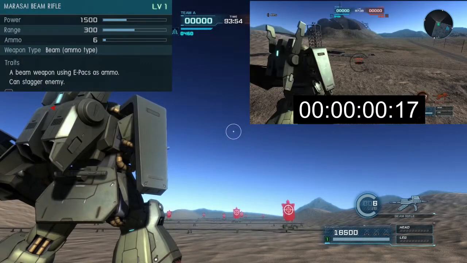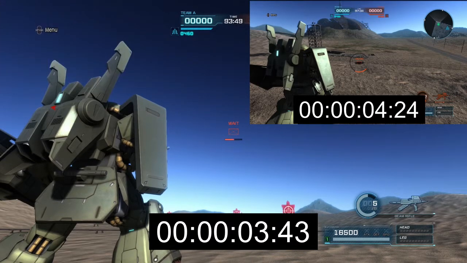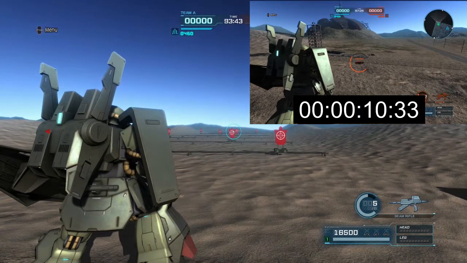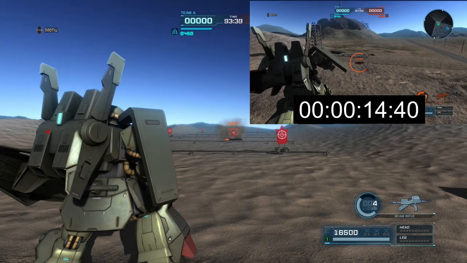Now for the Murasame beam rifle. We're looking at a reload time of 16 seconds, a cooldown of 7 seconds, and a takeout time of 1 second. This is an E-CAP based beam rifle, and since we're moving on to Zeta, you're going to see that a lot, but it has 6 shots per clip.